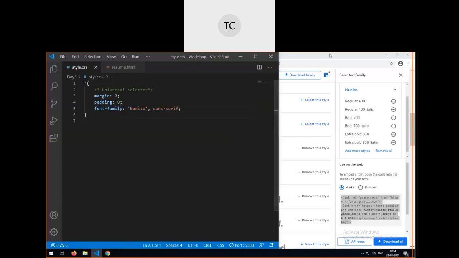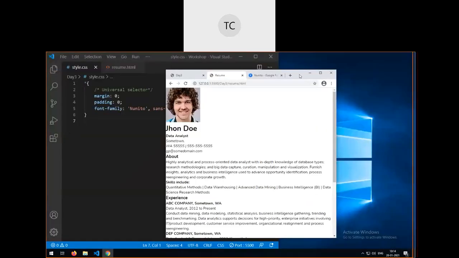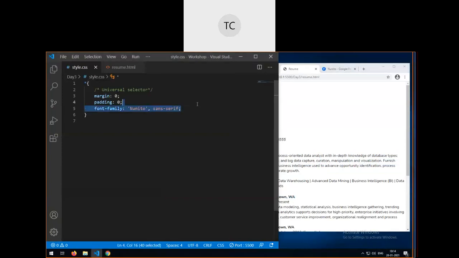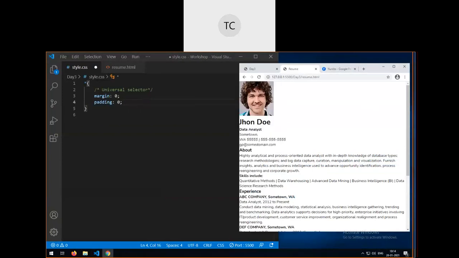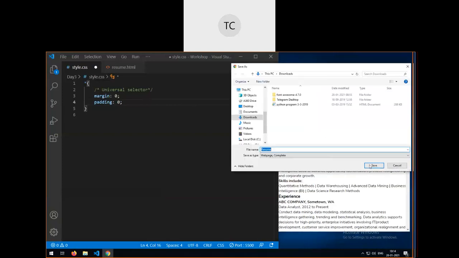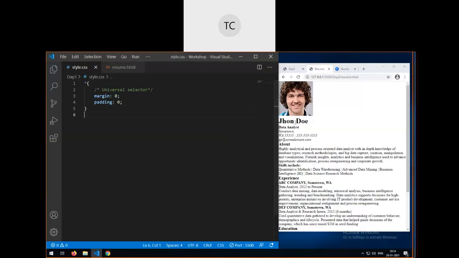Now I haven't saved that yet. Let me come back and show you what is the, yeah, I accidentally saved that. So this is the result. Let me remove that and show you the result. Sorry. Yeah, this is the default font.